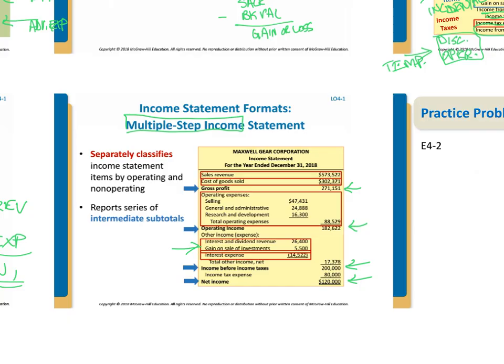One thing to note is that the ultimate result, this net income figure, is not going to differ between the format of the financial statements. It's still going to be the same. It's just how we get there is going to be slightly different. But by providing these intermediate subtotals, we definitely provide the financial statement user with further information that they're able to better analyze a company with.